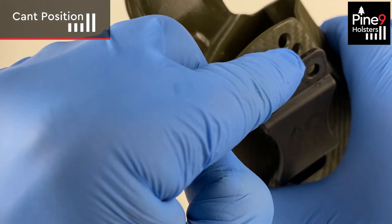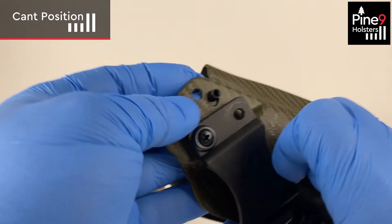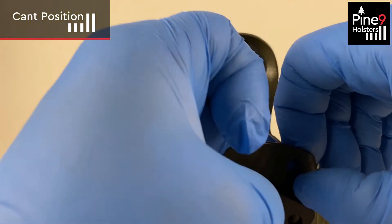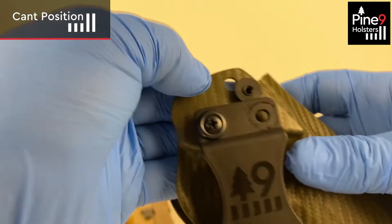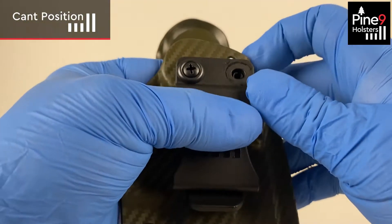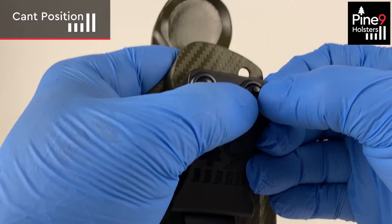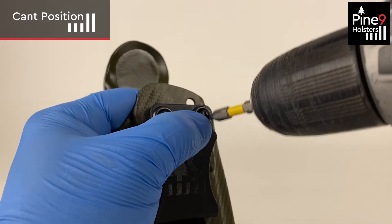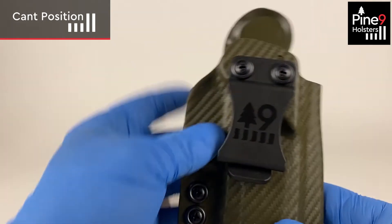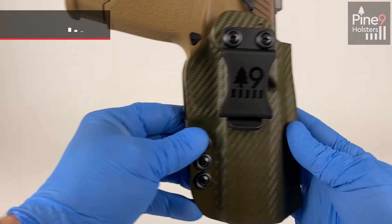You can see there's a second hole down in there. We're going to put this nut into that hole. Put the bushing on there — that bushing will hold it in place while you do the rest of this. Then you simply pivot it back up, reapply your dust washer and your screw, and screw it in. Now you can see there isn't a cant anymore — straight up and down.